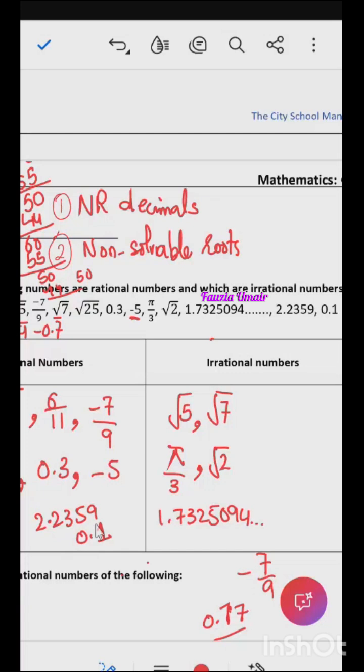All right, that's great. So this topic basically comes only as identification, or maybe a reason would be asked: why do you think this is irrational? Why do you think this is rational? The questions from this chapter 1 would not come in the long questions of 4 marks or more. They are identification questions. 4 numbers are written, you need to separate rational and irrational. Either the question will be wrong or right. You cannot get any intermediate number.